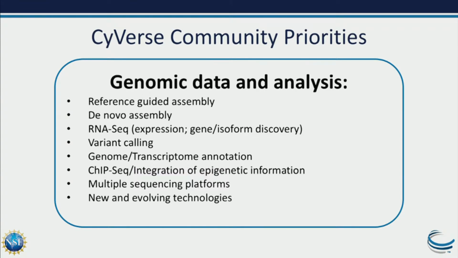Looking at some of the things that were priorities for the community, that reflects the tool set that we have. If you're coming to do any type of genomic analysis, you'll find tools for assembly, for RNA-seq, for variant calling, and a whole bunch of other technologies related to genomics. But it's not limited to that, though genomics is surely the driver of a lot of the big data analyses that most labs are engaging in.